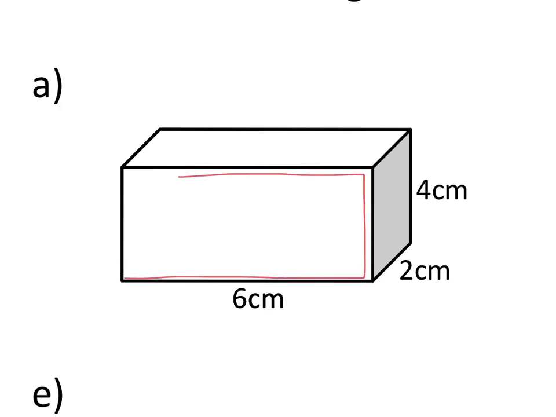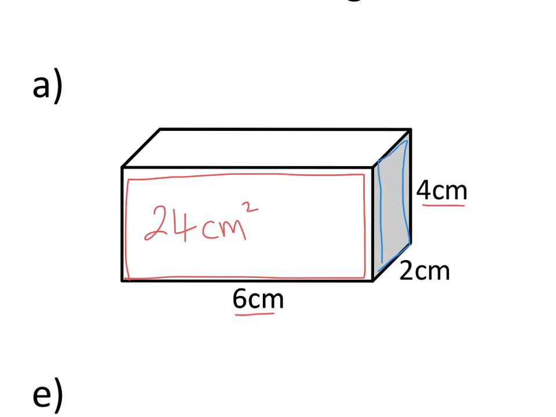I'm going to highlight it in red. So the area of that will be 6 multiplied by the height 4. That's going to be 24 centimeters squared because it's 6 times 4. Alright, I'm going to do in blue the rectangle at the side.